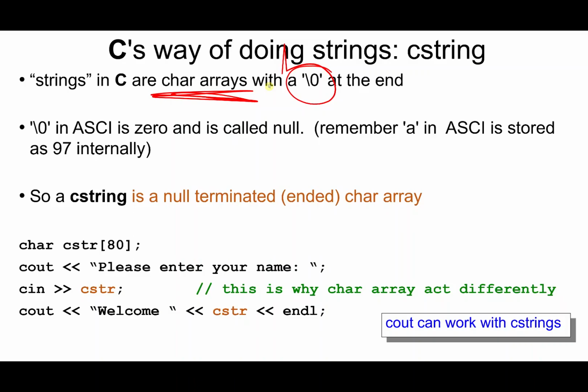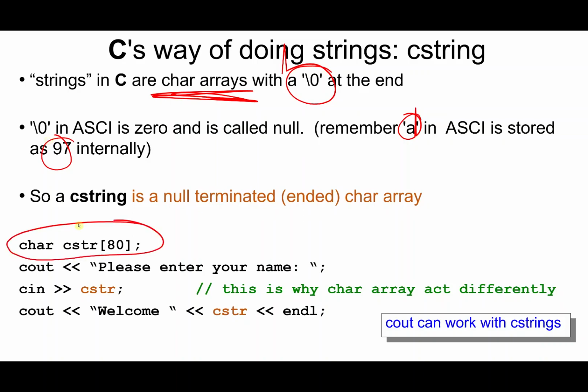And remember, with ASCII, for the smaller a, we store 97. For uppercase A, we store 65, and so on. So, going back to the definition, a C string is a null terminated or ended character array.